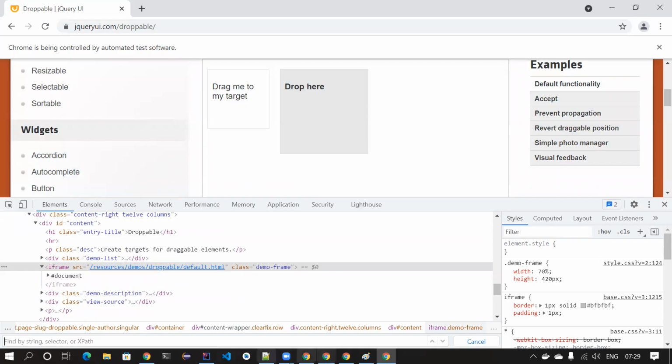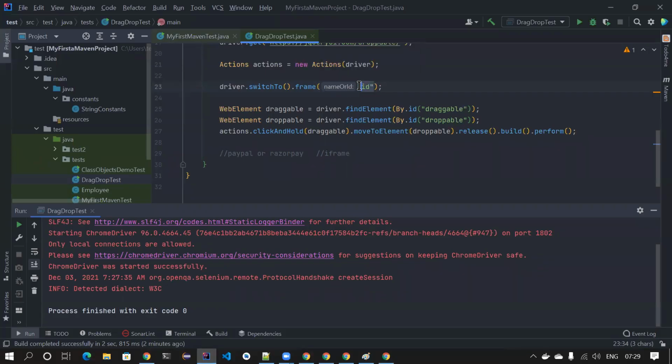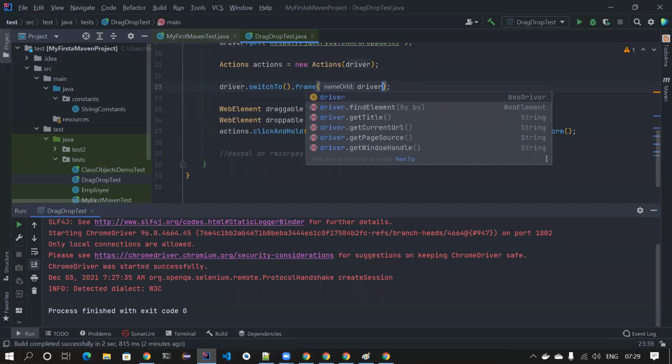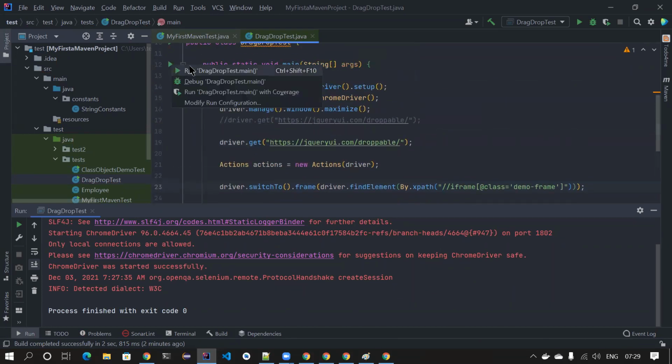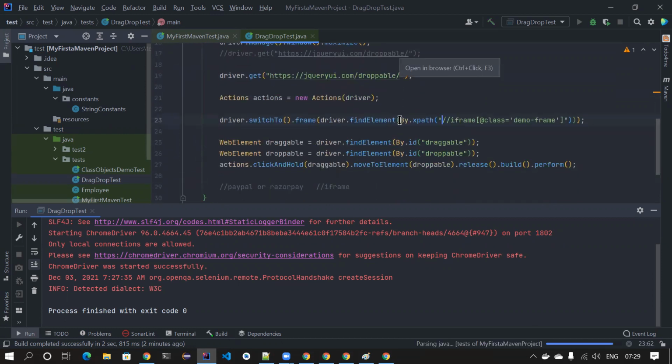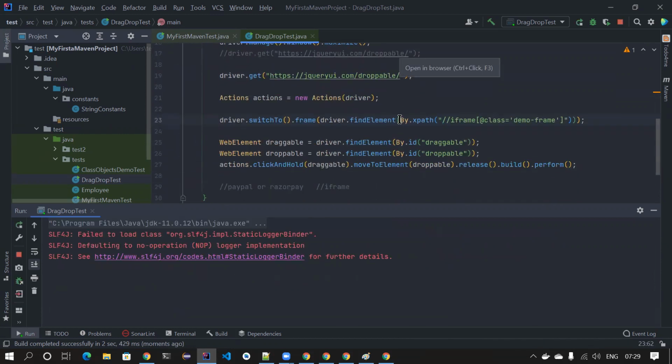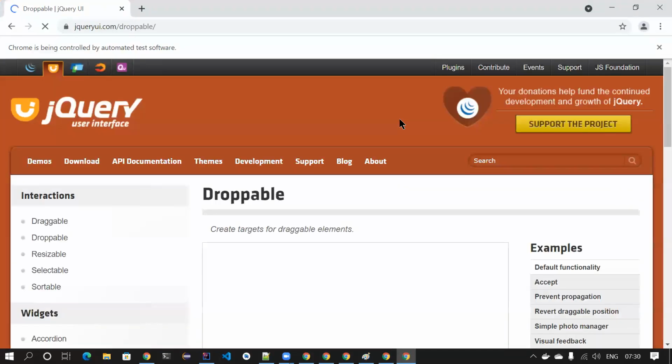Let me go ahead and do driver.findElement by xpath. There is one extra space, I'll remove that and let's check whether it is working. So yeah, it still works.